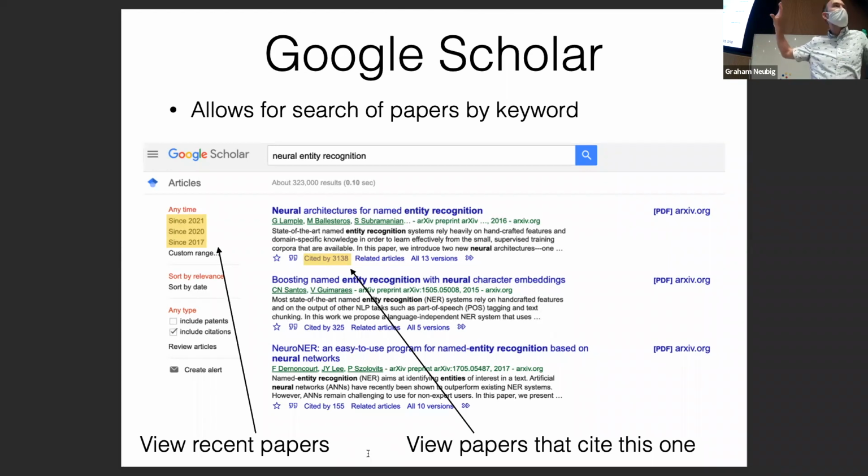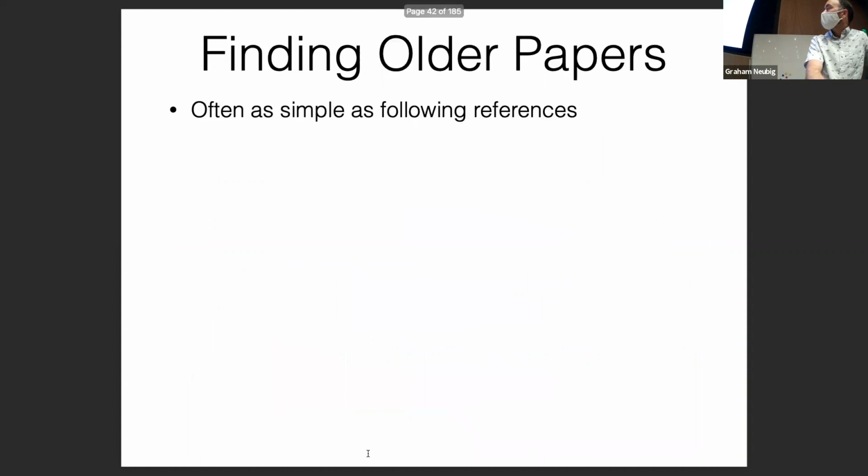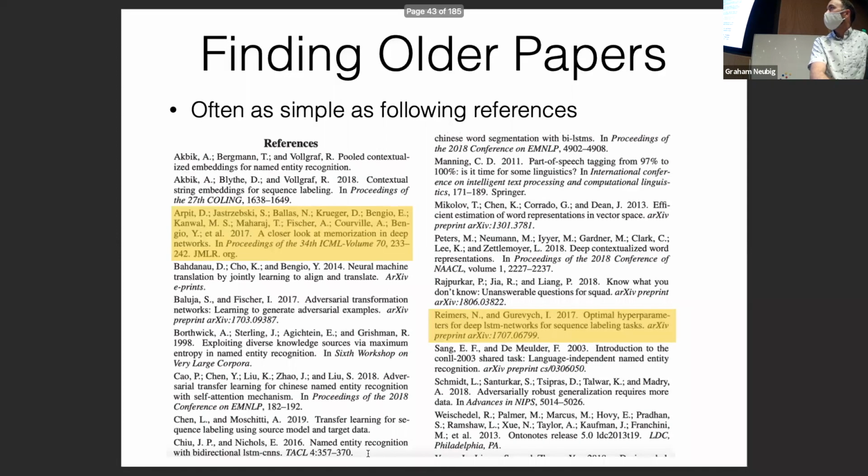Another thing I forgot is that there's another service called Semantic Scholar that is actually pretty good. It gives you better summaries of articles. It also tries to predict whether articles are actually influential in their citations and stuff like that. So you might take a look at that too. If you want to find older papers from the papers that you already have, you can follow the references. Not much to say here. You just find the references that look useful and follow them.